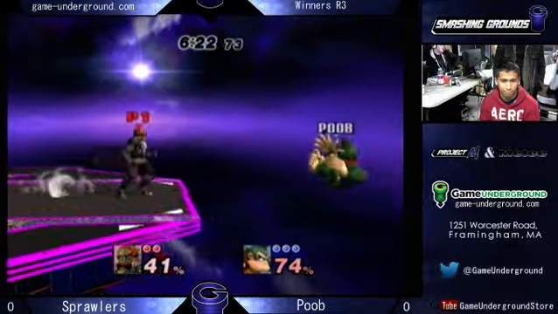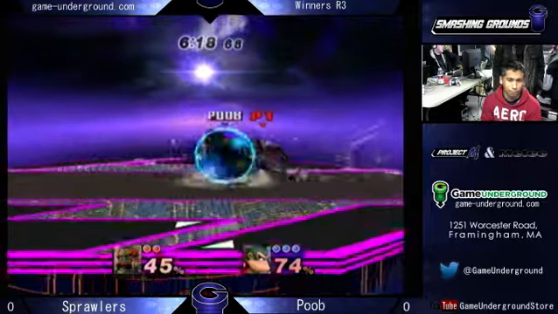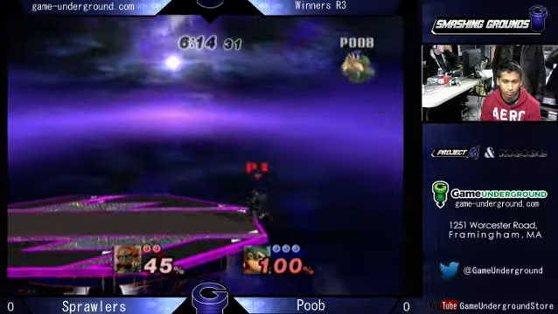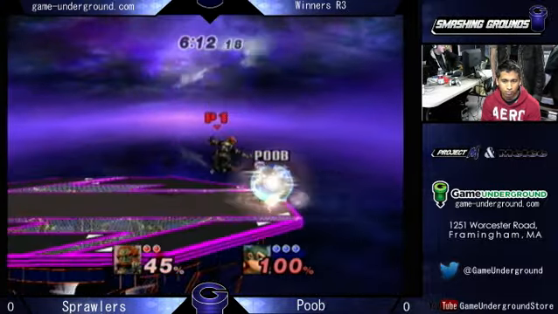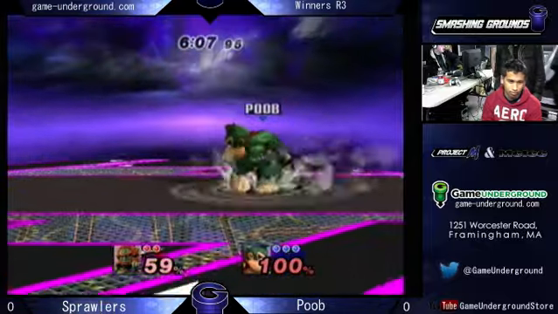Oh my gosh! I haven't seen that from Poob yet. He's just throwing him up and down airing, and then he's getting the faster aerial and neutral air off. Poob is bringing new tools to the table, you know what I'm saying? But Sprawlers is definitely not out of a set. He's definitely spacing very well.